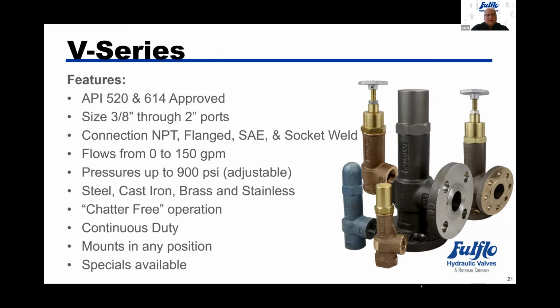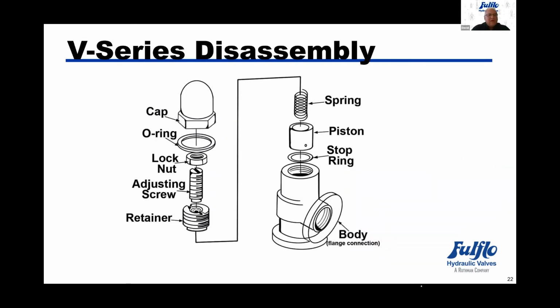This is a typical disassembly of the relief valve. In this series, you will have liquid that will vent and fill up the cap full of fluid. The cap will be full of fluid. The O-ring underneath it will prevent it from being escaped out of the valve. And it won't really be pressurized, but it will be full of that fluid. With the adjusting screw in this valve, when you adjust the screw in or out, you can actually back the screw out too far, and the screw can come out. So we determined that this possibly could be a problem.